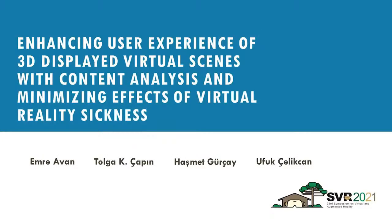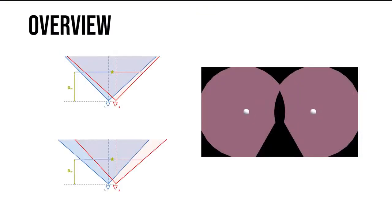Providing a depth-rich virtual reality experience to users without causing discomfort is still a challenge with today's commercially available head-mounted displays, since they constrain stereoscopic rendering parameters to keep visual discomfort to a minimum. However, these measures often lead to an unimpressive VR experience with a shallow depth feeling. We define a novel method for dynamic tuning of stereoscopic rendering parameters where radial basis function interpolation and projection matrix manipulations are used to create a better VR experience.